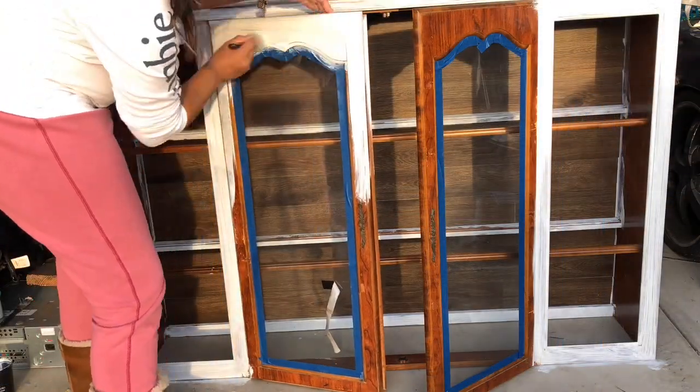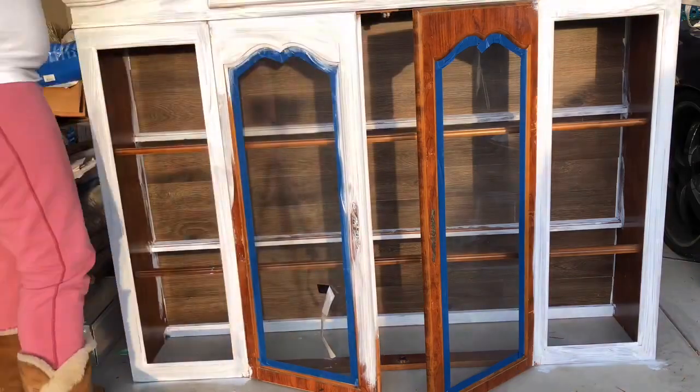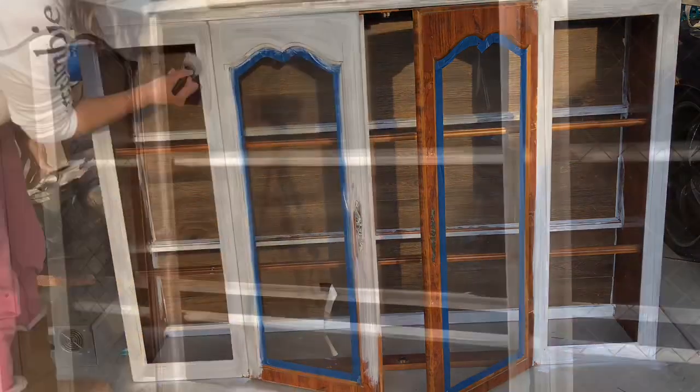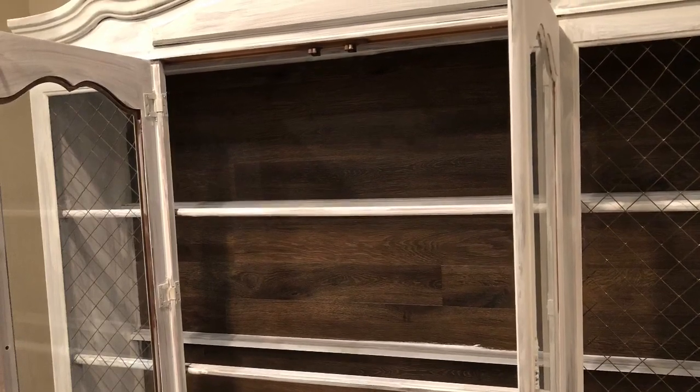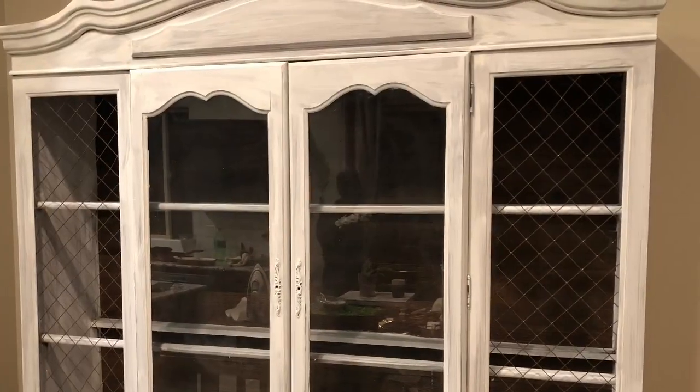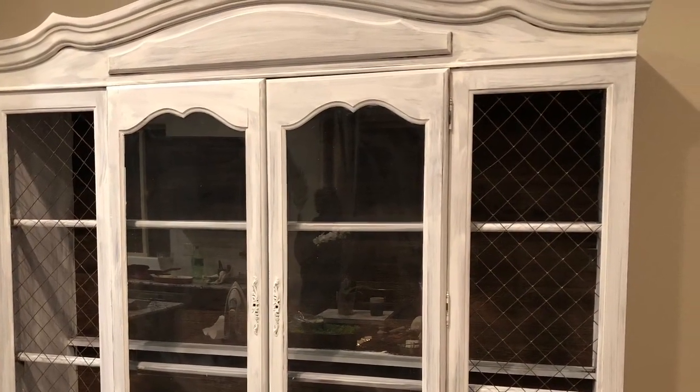I just did one coat of chalk paint for the entire top piece. So it's completely painted. We brought it inside. It looks a little dark here. However, later in the video, you'll see what it looks like during the day. I absolutely love how it turned out.